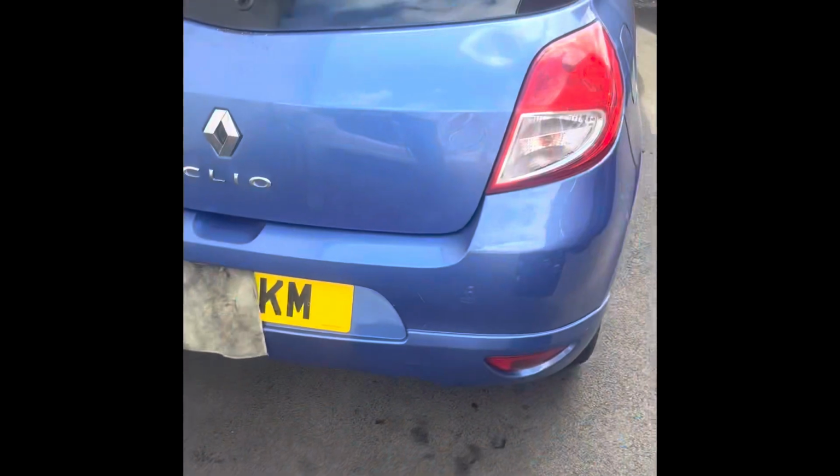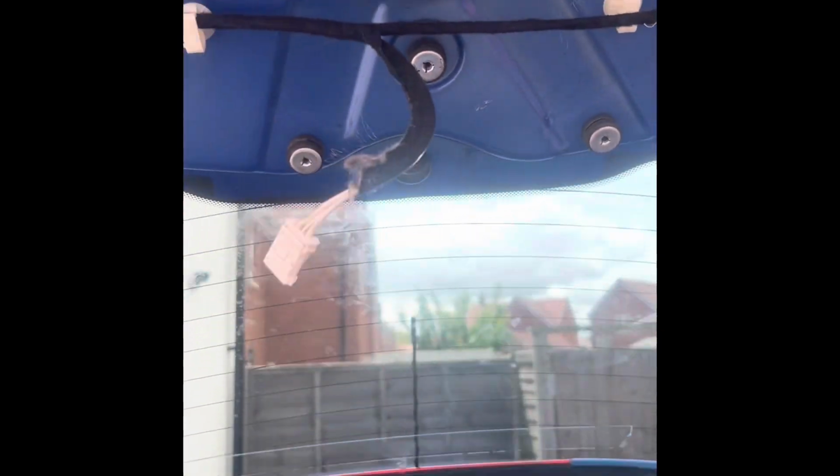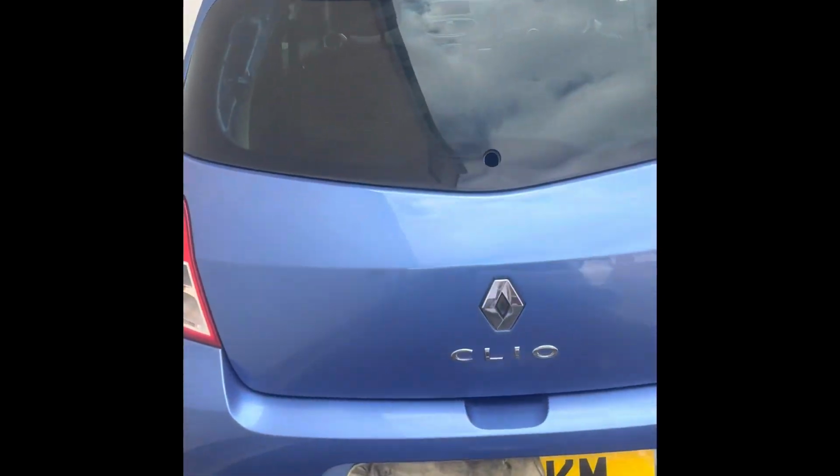Oh, now we've got the wiper off after about 2 hours. About to cut it off. Now the easy part. Bosh! Easy! Right, now we've cleaned the boot from all the shit. Just need to wipe off all the excess cleaning stuff.